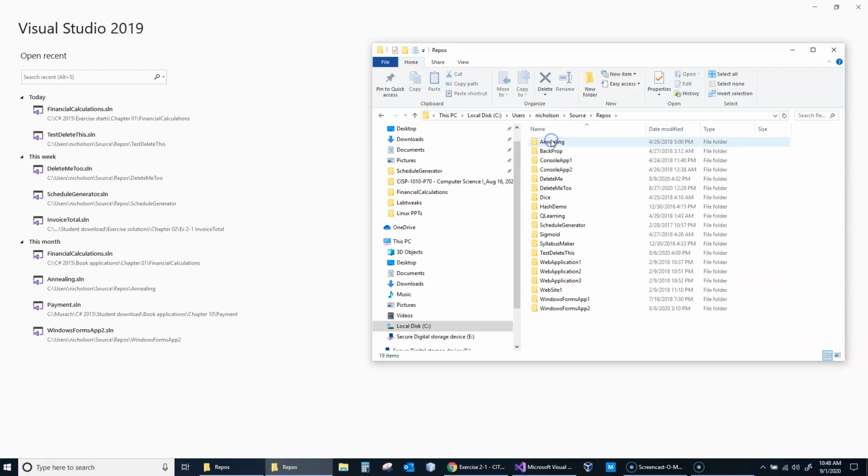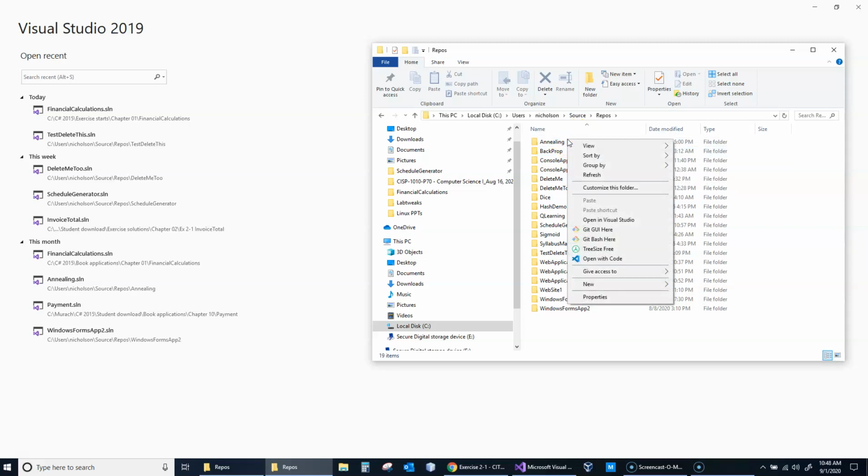Repos. And just any of these. So just take any of these, it should be a Visual Studio project. And the one you need to submit should be in the location you navigated to. Just look at its path over here. And this is all you need to do. This is the crucial step right here. Right click on the folder at the top level.